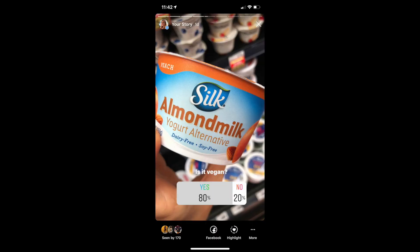Another product on the quiz was a yogurt made from almond milk — a Silk brand peach flavored yogurt — and the verdict is yes, it's vegan. Yogurt is one of the most easily replaced products; you can eat a vegan version and honestly not taste a difference from dairy yogurt. Not only is there the Silk brand, but there are almond-based, soy-based, and cashew-based yogurts available, and they're really good.